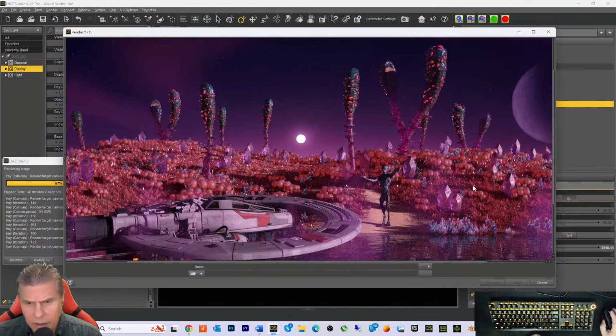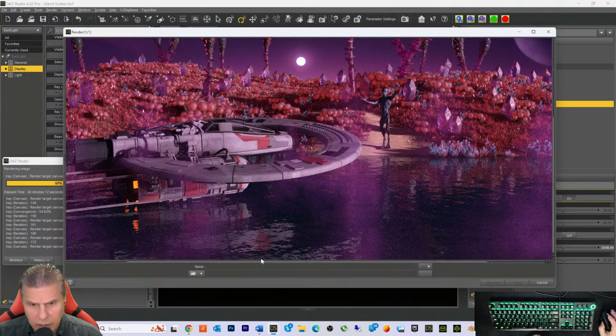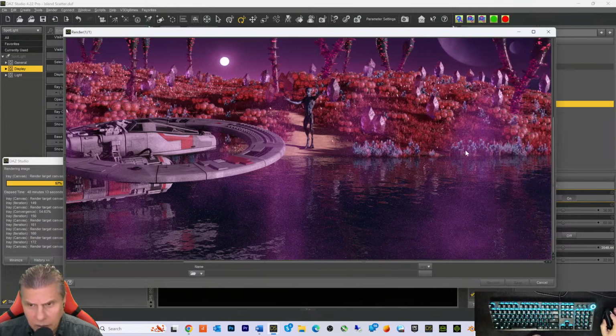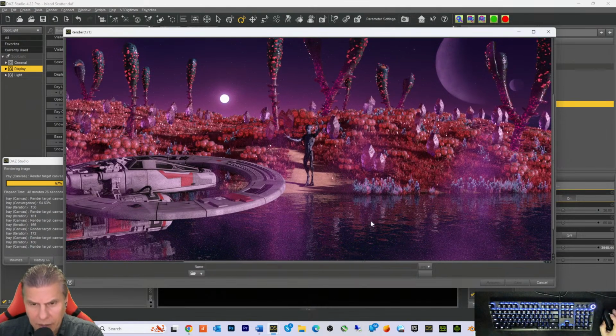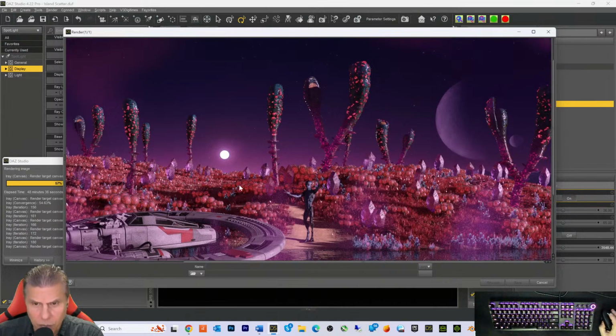So we have, now these are starting to really stand out a little bit better. We're only at 200, but now this is starting, and also this pink fog here. It's starting to look really, really good. The reflections are also starting to sharpen up. Now this grass is starting to get really, the red grass. This is a really beautiful world, actually.